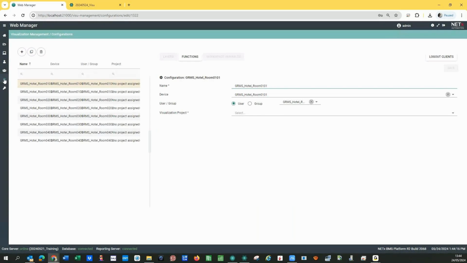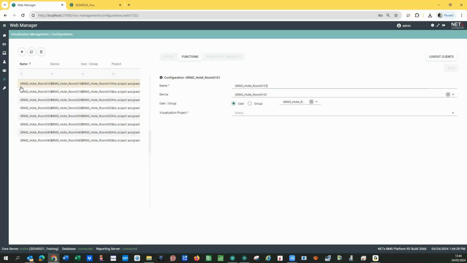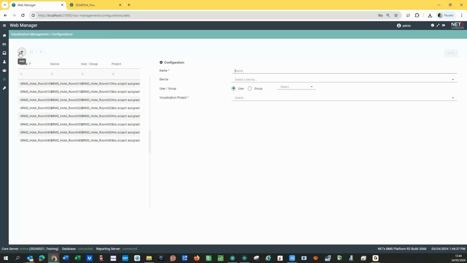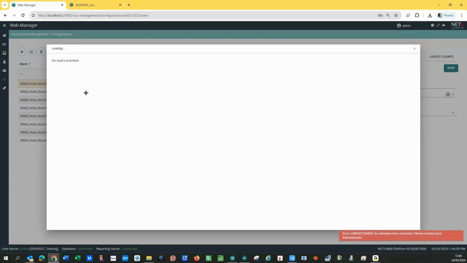About, and this is very important, configurations. Okay, and you give permissions to see different configurations, but for every single client, for example, for a GRMS, you can have different projects, for example, give access to different layers.